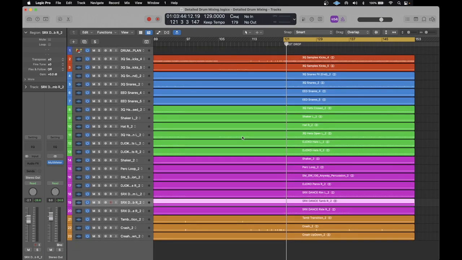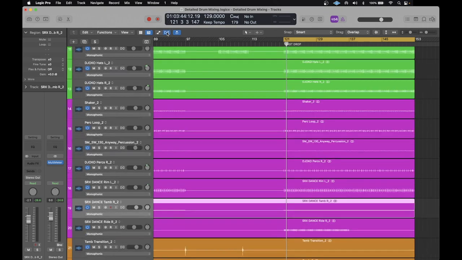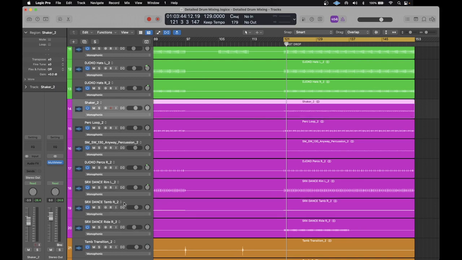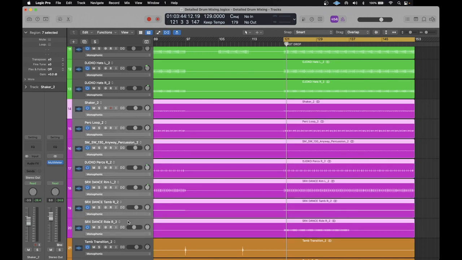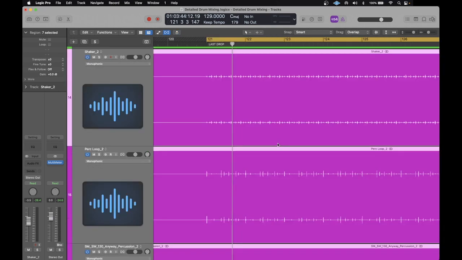We could do this manually by cutting up audio and moving it around, or we could take advantage of Logic's flex time algorithms. Now just by clicking this icon here, we can see that our arrangement page has changed. What I'm going to do is select all of our percussive elements within the track and put these into a flexible state. What this will do is look at the transients of each of our drum sounds and place a transient marker down.